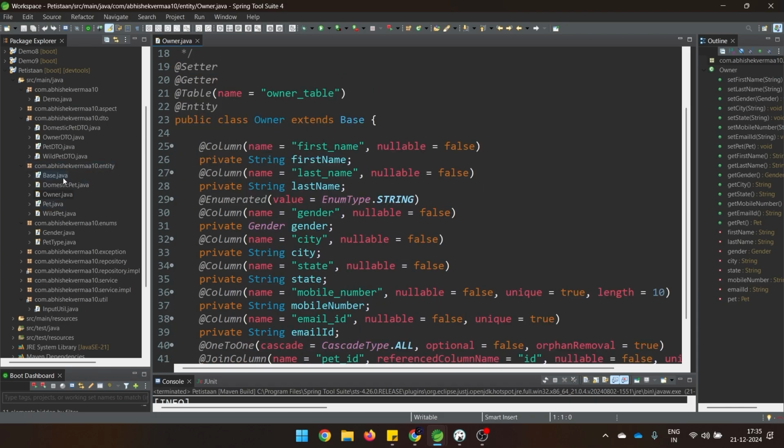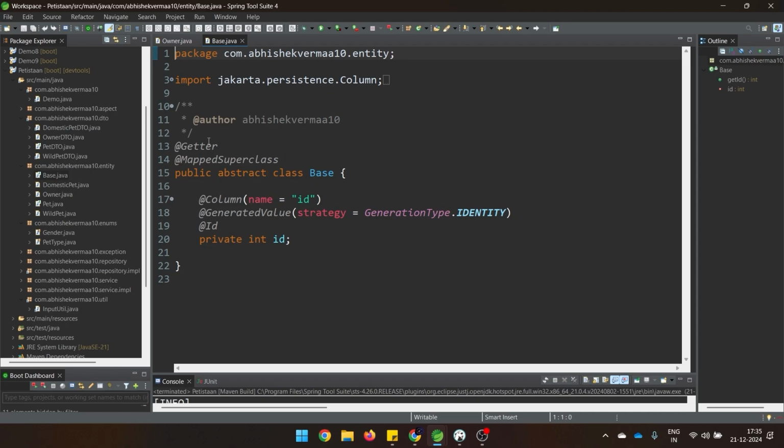So first of all, this is my base. In the base you see I'm saying @Getter, and here we are having it on the ID field. Now here the ID we are automatically generating with the help of identity. If you want to learn this part in detail, you need to watch my Hibernate series. I have shown various other generation types also. And on this I'm saying @MappedSuperclass, because in the database we don't want a table for this class. So we are just saying it is not an entity class, it is just a mapped superclass, guys.